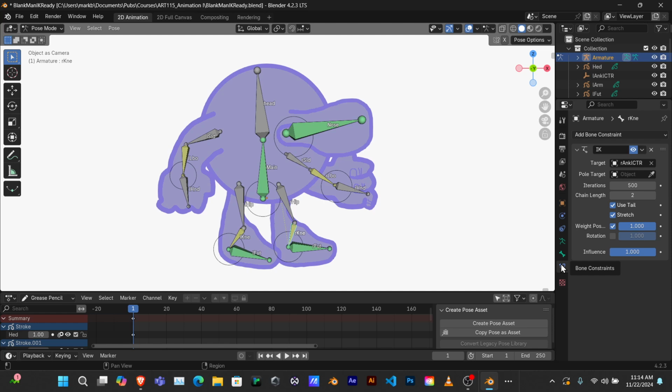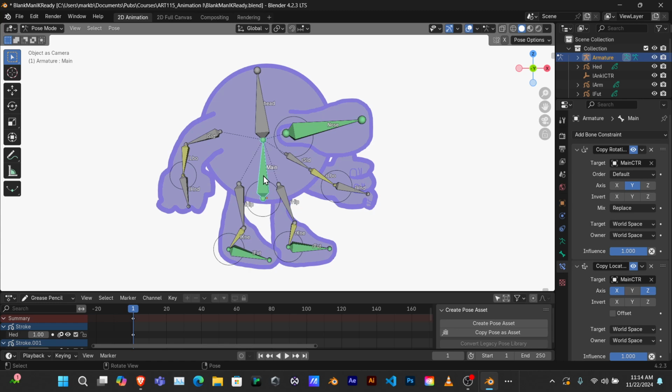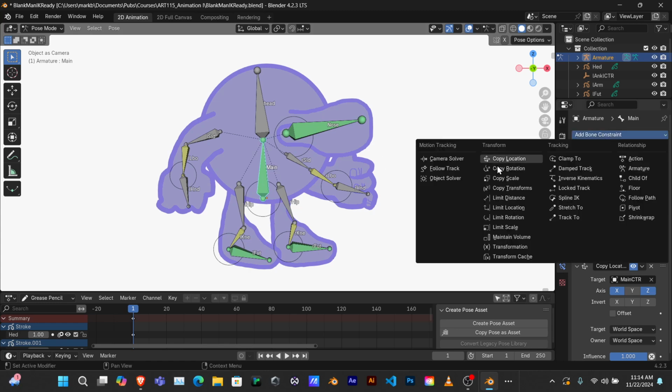Oh, okay. I was seeing constraints, not bone constraints. I see. Those are two very similar logos. All right, so there's the bone constraints. I'm going to add another one. So add bone constraint, and this will be for scale.